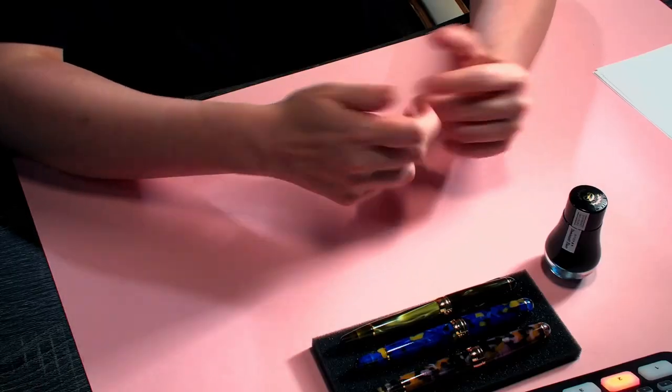Hi, I'm Petra from Scrutura Elegante. We introduced Penlux this year at the Dutch Pen Show. We started with the Masterpiece Grande series — lovely big bulky piston fillers that we really love. But we knew there was another series, the Delgado. We added this series because they introduced a new color, and we thought just adding one new color is not our thing. We need the whole line to complete the whole Penlux universe on our website.